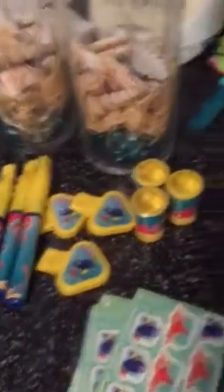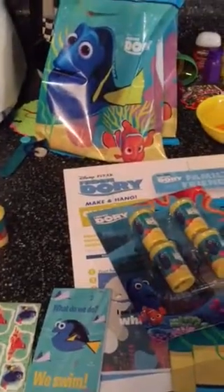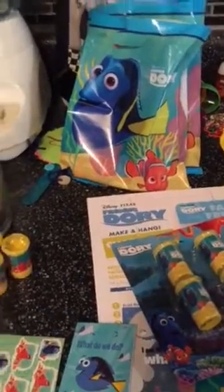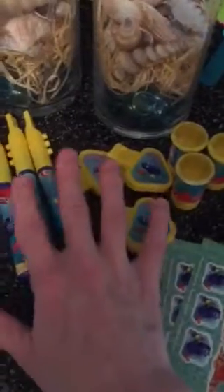These are the party bags for Hannah's birthday party. She's turning four and has become pretty obsessed with Finding Dory because she sees it everywhere, and Finding Nemo too. We were just at Disney World and she loved the Finding Nemo ride, so we decided to do her fourth birthday party in a Finding Dory theme. I got all this stuff at the dollar store — loot bags, kaleidoscopes, notepads, stickers (a whole sheet I cut in half), and two different kinds of whistles, dividing them up between bags.